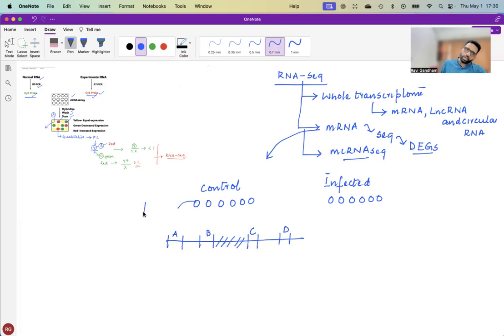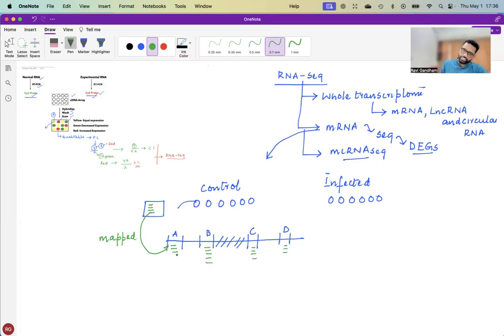Now, for this sample, you have a FASTQ file that you have generated, and which has reads in this. These reads are now mapped onto the reference. The word is actually called mapped onto the reference. When they are mapped onto the reference, some of the reads would go and map here. Some of the reads would go and map here to this. Some of the reads would go and map here. And some of the reads would go and map here.